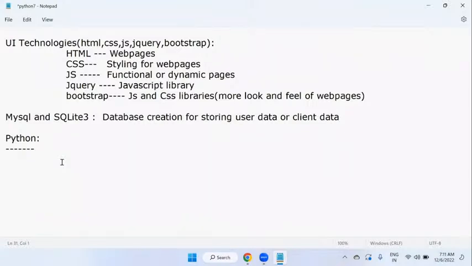Pandas and matplotlib are developed on top of numpy, so numpy is also part of our sessions. Libraries are also provided for statistical analysis, machine learning, artificial intelligence, network programming, business applications, gaming applications, and many more applications we can develop using Python. For all of these, Python supports built-in libraries.